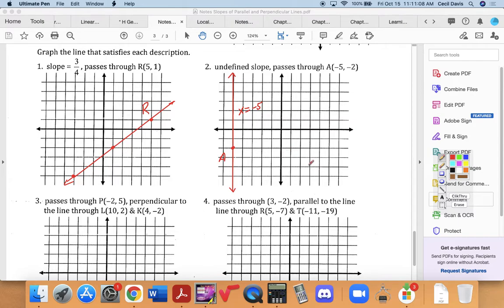Say it was a line perpendicular to that, the y-coordinate would be -2, so y equals -2. The other way to think about it with the equations for those: if it only goes through the x-axis, it's going to be an x equals equation, and if it only goes through the y-axis, it'll be a y equals equation. Okay? All right, let's do these last two.